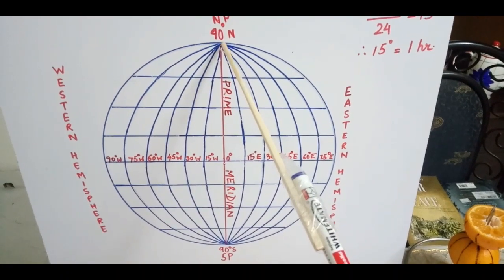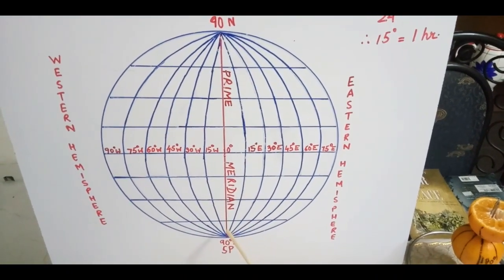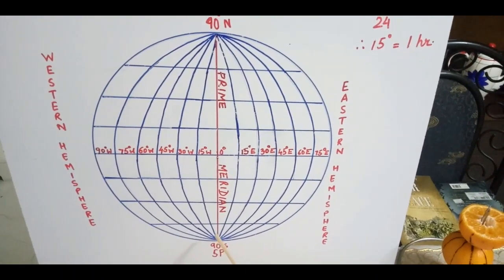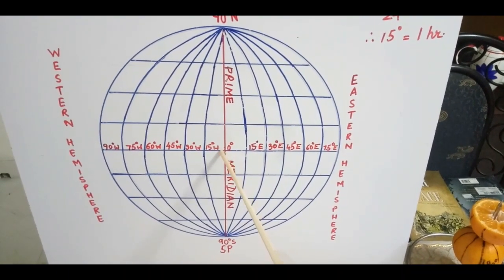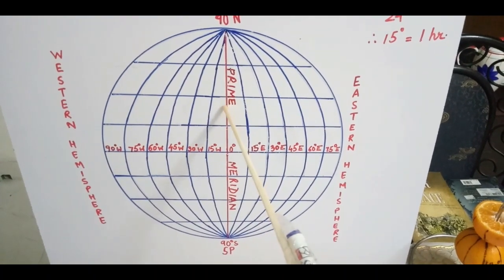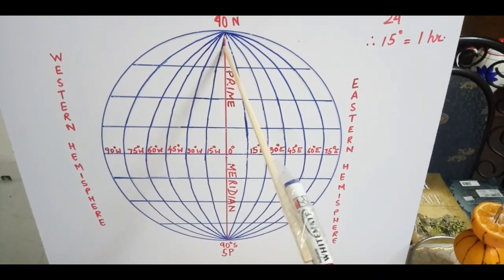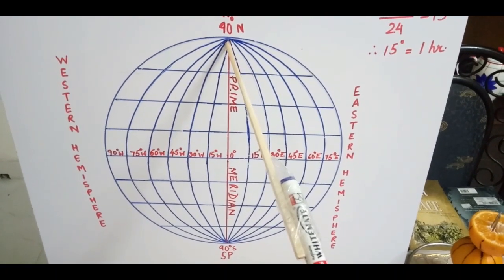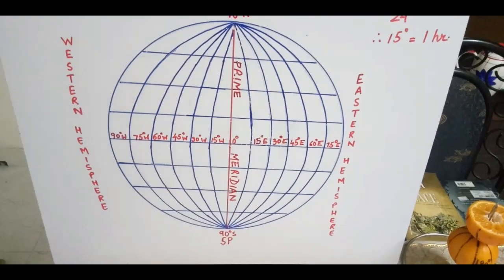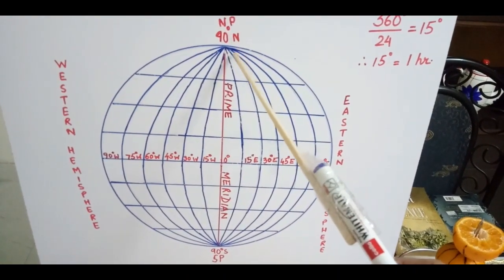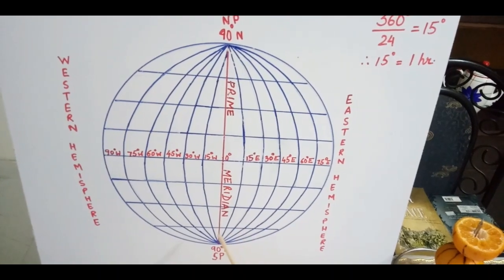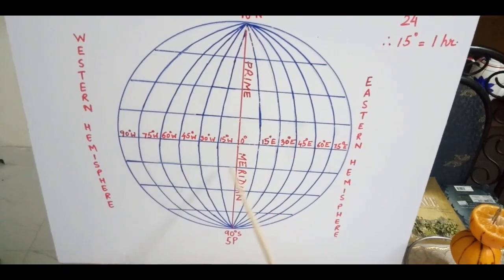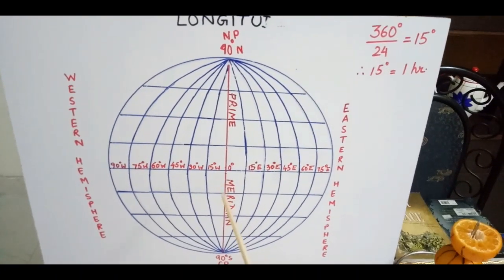But if you take the length from North Pole to South Pole, they are all of the same length, unlike the latitudes. But the distance between them goes on decreasing as one moves towards the poles, to the extent that it converges to a point at 90 degrees north and 90 degrees south. Now the center part of the meridian is known as the prime meridian, which is a very important meridian and the central meridian.